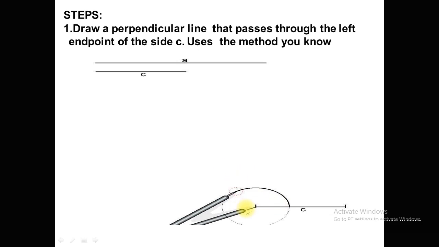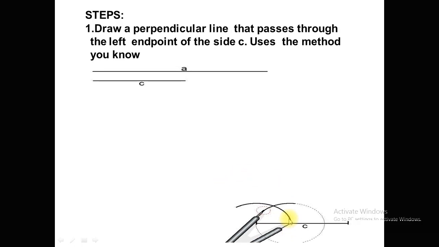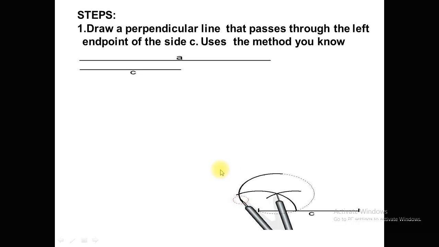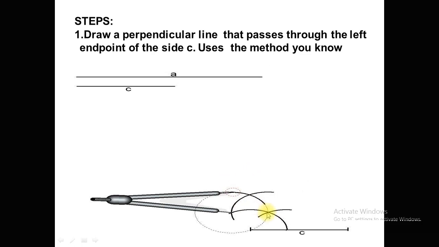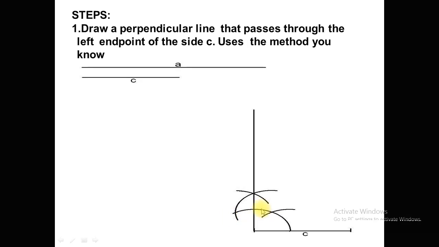So first of all, open the compass, put the compass at this point, and draw this arc. Now put the compass at this point and draw another arc, and similarly put the compass now at this point and draw this arc. Now bisect this last 60 degree angle. This is 60 and this is also 60. Now bisect this last 60 degree, put the compass at this point and draw this arc, and put the compass at this point and draw another arc. Now join this point to this end point, and you will get the perpendicular line. This is actually now the 90 degree angle, and this is the perpendicular bisector.